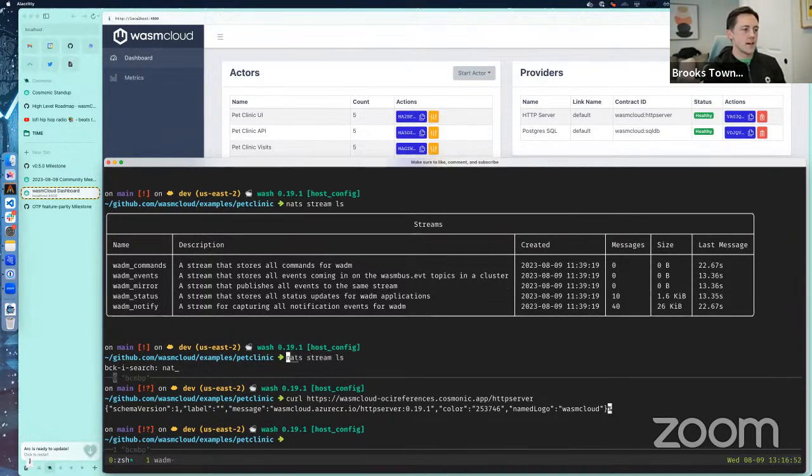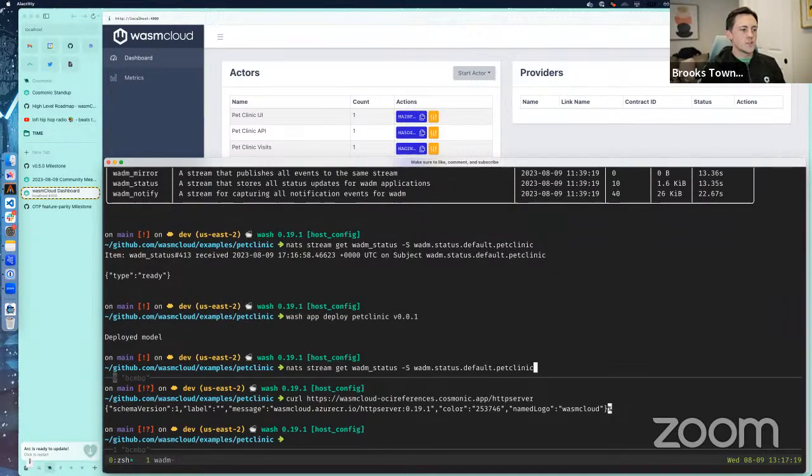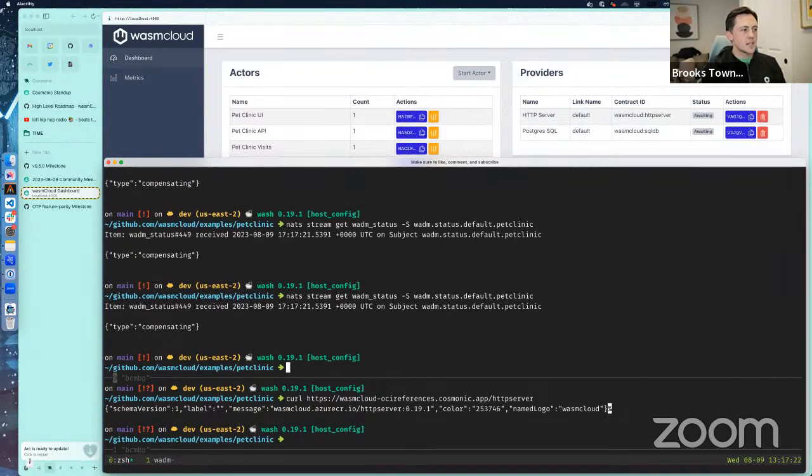And if I do a NATS stream get, I can actually grab the latest status for the Wadm application, Pet Clinic. And we can just see type ready here, right? There's nothing more informative than what Wash is telling us. But if we were to deploy Pet Clinic 001 and then check the stream again, we can see compensating.